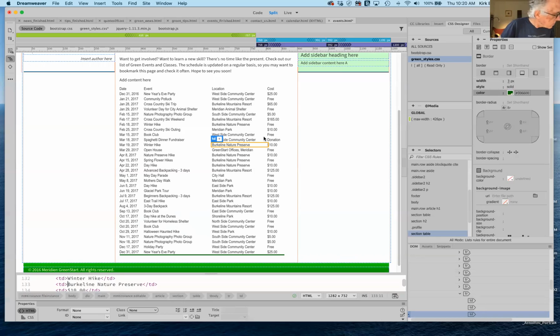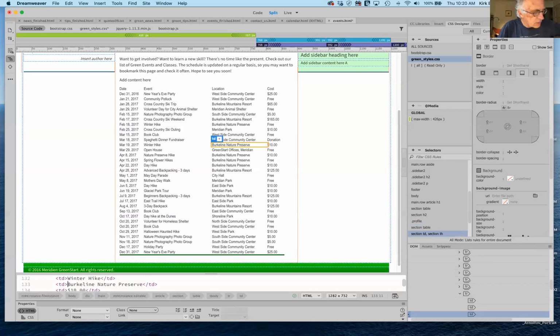So what I need to do is I'm going to go ahead and add a new rule here. So I'm going to come down and make sure that green styles is selected. Okay. And what we want to do is we want it to be section. So anything inside a section. We want table data, and we want section, table header. Okay. So now we've added that.